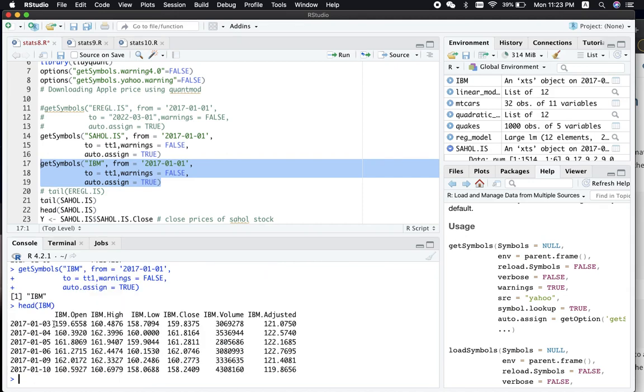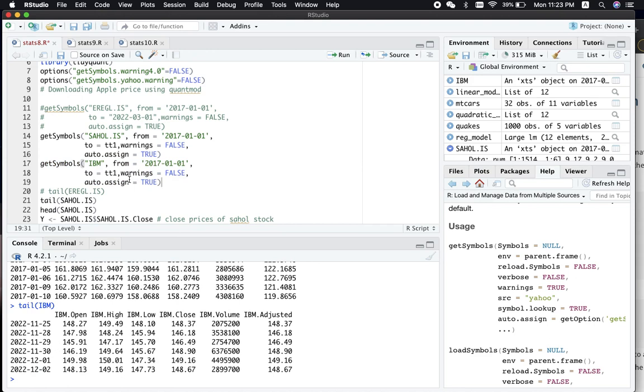This is the top portion of our data set, including again open, high, low, close, volume, and adjusted close prices altogether. Or similarly, you can check the tail again for this IBM stock.